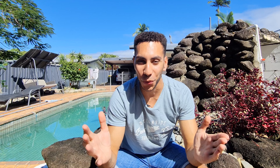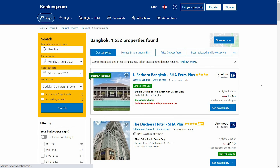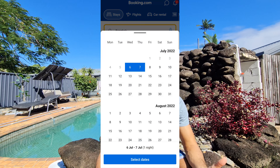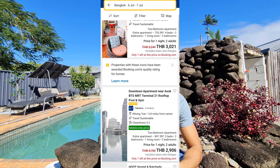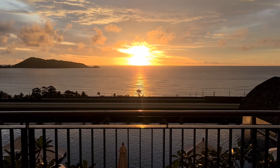Numbers three and four are both under the same category — accommodation booking — and having multiple choices is beneficial. The first one is Booking.com. It was my go-to place for booking stays in Thailand, and because I used them a lot I reached Genius level three, which gave me up to 20% discount on many properties, as well as free breakfast and free room upgrades. It definitely pays to use one service consistently because the loyalty discounts make it hard for other providers to offer a better deal. They also have a huge range of hotels and hostels around the country.